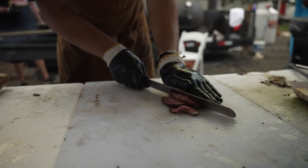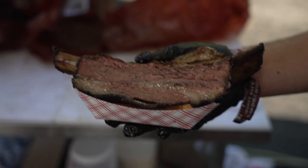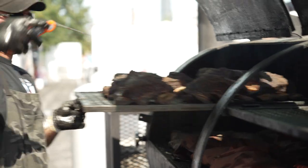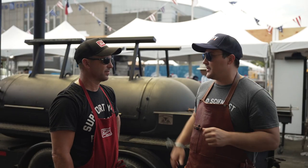Yeah, so beef ribs are my favorite barbecue item. I just don't think that they can be beat. You get the bark on the outside, it's just phenomenal. So why don't you show us how you trim them up, how you season them, and then we'll get them on the pit and get them started. Sounds good.